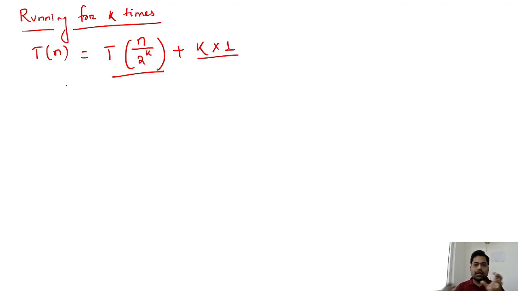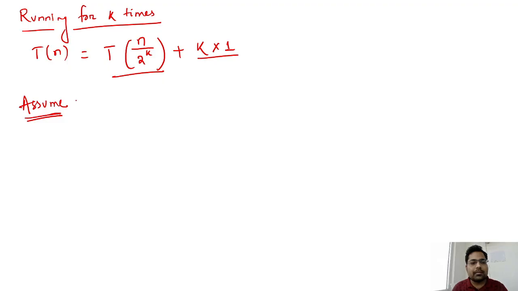Okay, there are two methods, one is recursion, another is iteration, to solve a particular problem. In iteration, we are trying to find the number of times it is running. The number of times it is running is exactly the time complexity. Okay, so now you can check the assumption.